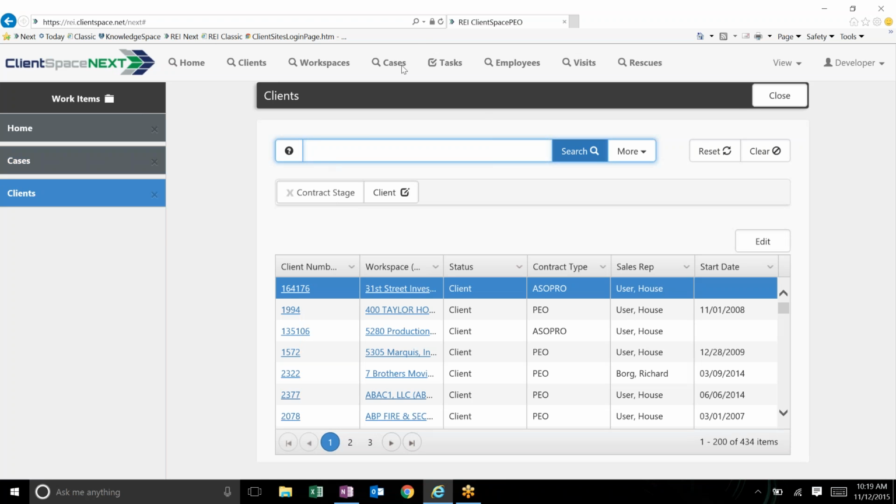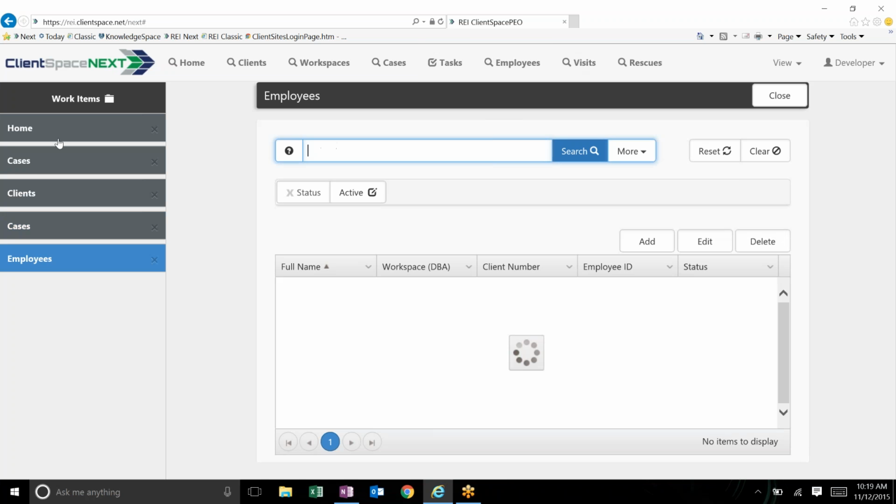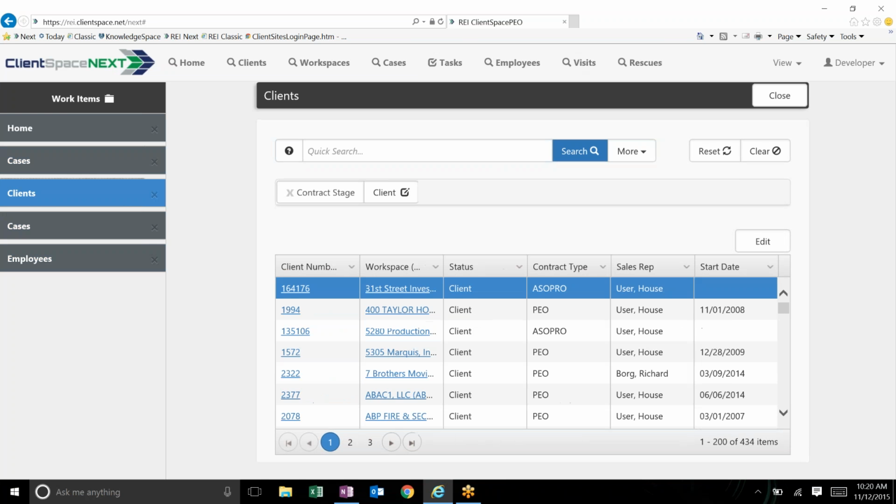Okay. And notice as I go through and click on these different modules, your work items keep expanding over here. So you no longer are limited to having only one search interface open at a time or having multiple windows or installations running together to multitask. You can be in one interface with many different search interfaces going at once.